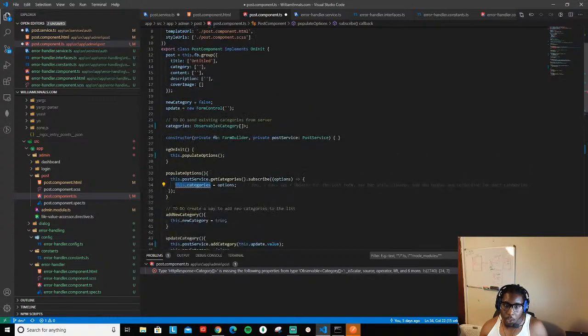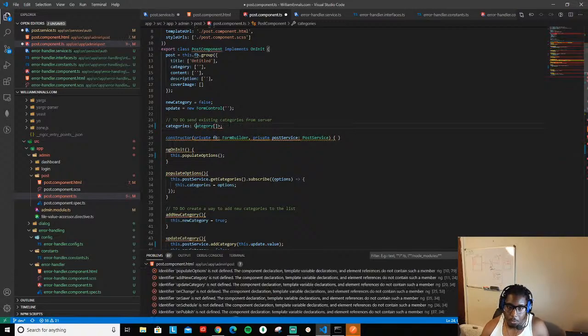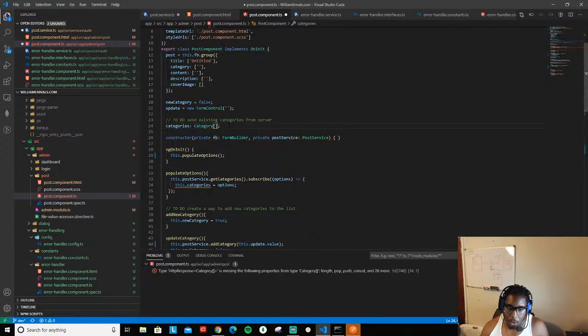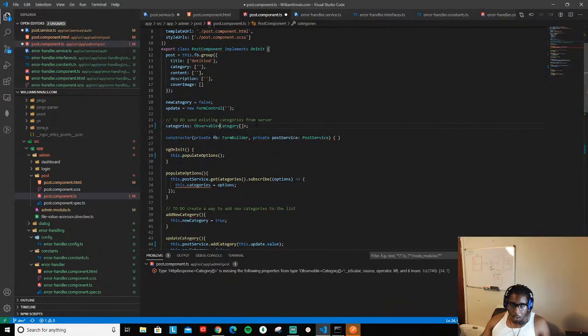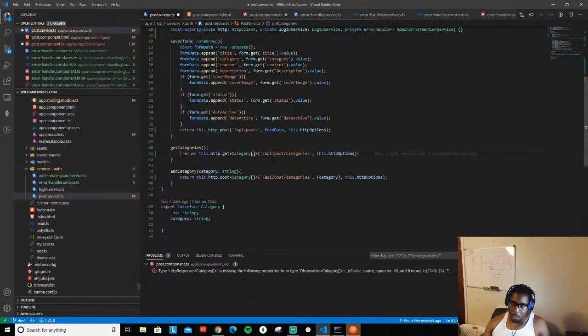And then here it's saying HTTP response category is missing the following properties of observable category. So now we've got to figure out how to get this thing to work over here. So let me do observable.